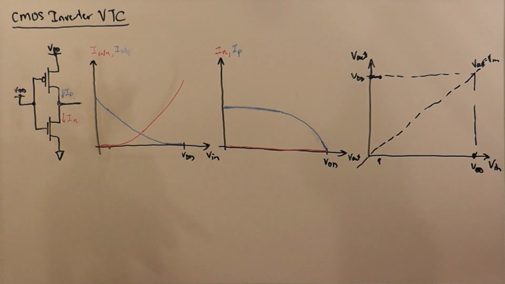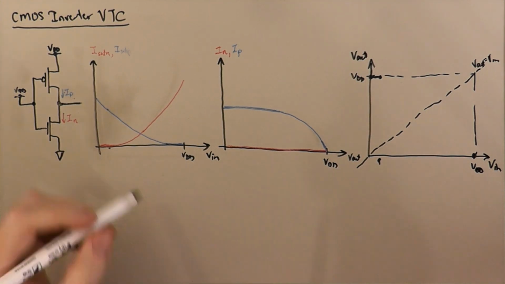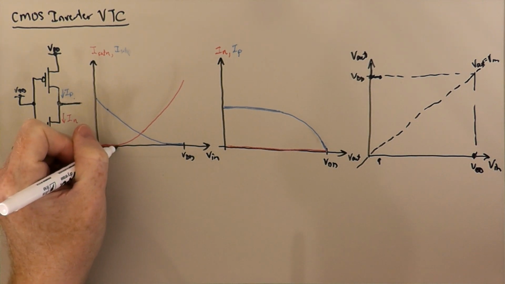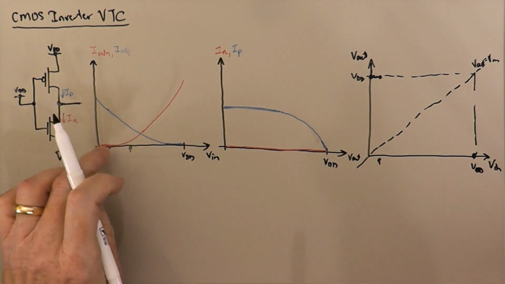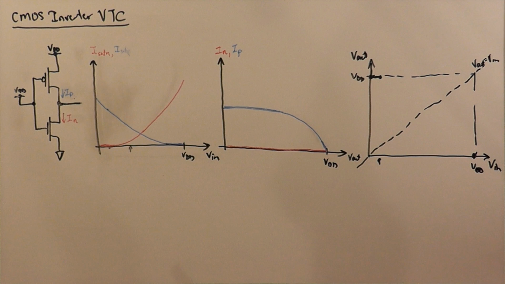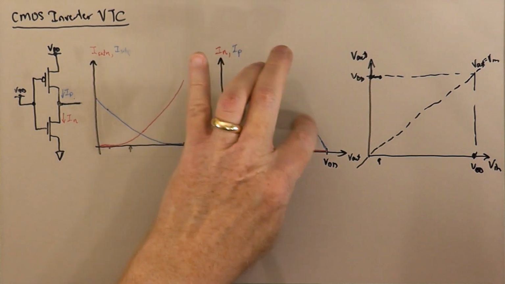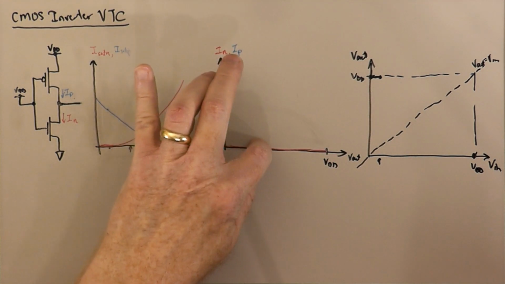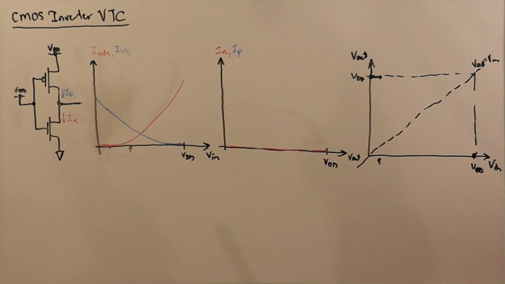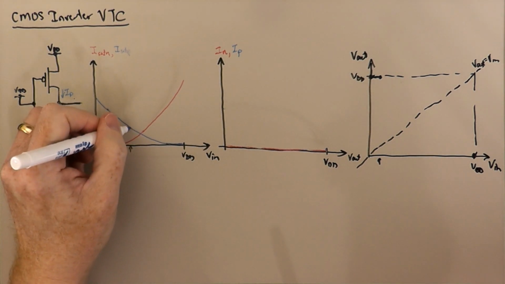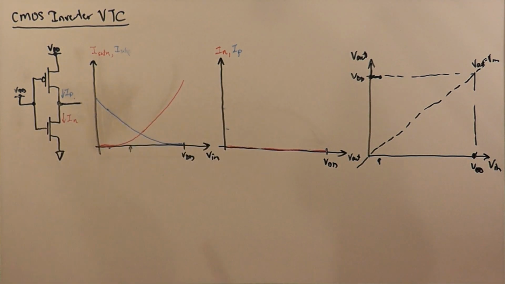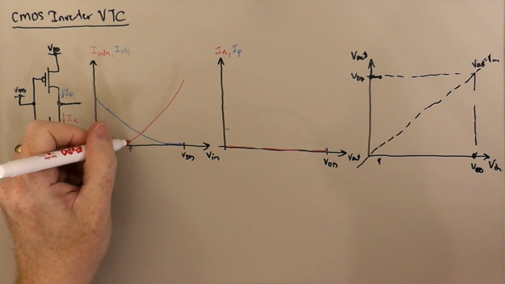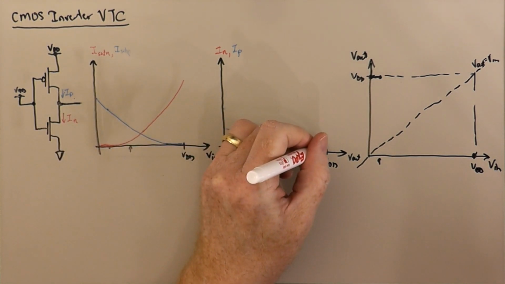Well, nothing really interesting is going to happen until we get past the threshold voltage, and maybe, let's say we're operating here, where we're just starting to get above threshold with the NMOS transistor or something like that. Well, we're on a different set of drain characteristics. Now we have a different set of gate voltages. Here the PMOS saturation current is like down here, so that's here, and the NMOS saturation current is here, which is like maybe here somewhere.